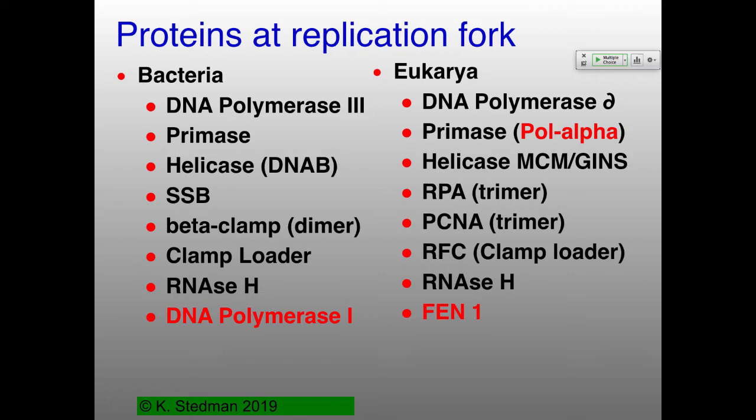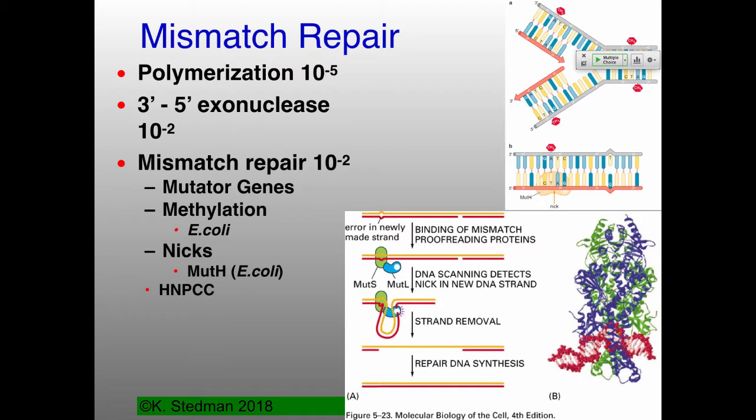Also wanted to review mismatch repair really briefly because I zoomed through it right at the end of last lecture. Basic message here is that polymerases are pretty darn good, mostly because they're checking the structures of base pairs as they're replicating, adding nucleotides, but they make mistakes. Most of those mistakes get taken care of by the proofreading activity, the backing up activity, the 3' to 5' exonuclease activity, but still there are mistakes. Mistakes are made is maybe one way of putting it. And so the first way that that gets dealt with is with mismatch repair.